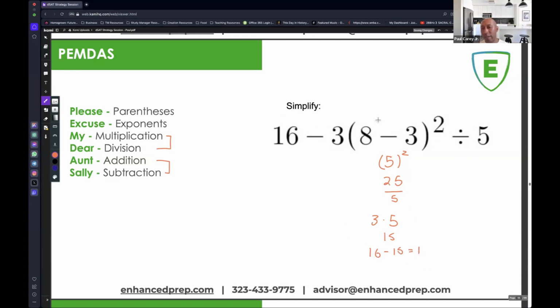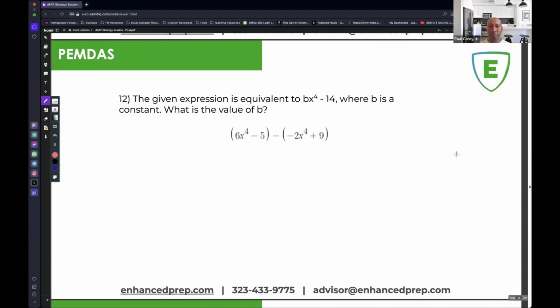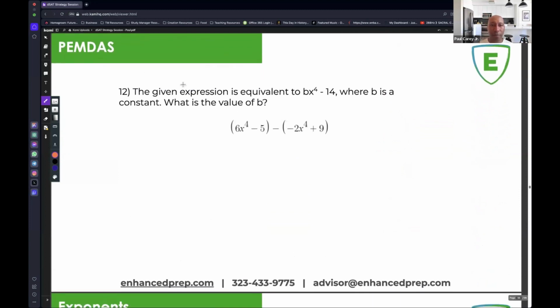So again, you can do your multiplication or division at the same time, and it doesn't matter the order, but oftentimes I like to bring values down compared to bringing them up. It just makes it a lot easier to do lower math than it does with that upper level math, okay? So as far as PEMDAS, how would we do that with this one? Well, we see that we have our question.